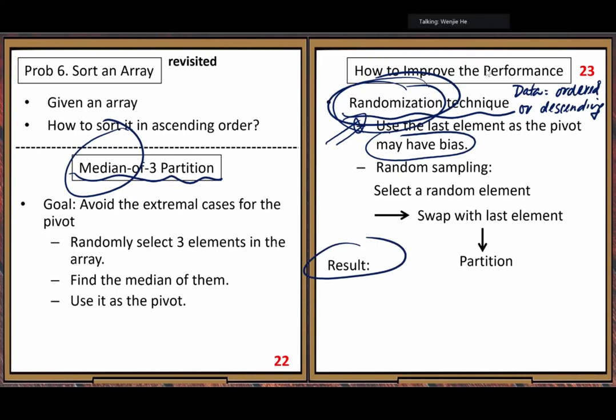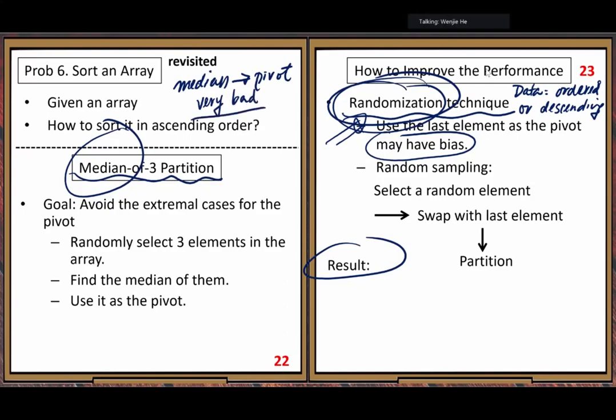One question people can ask: how about selecting, for each partition, the median of the array as the pivot? It is a bad idea, very bad.